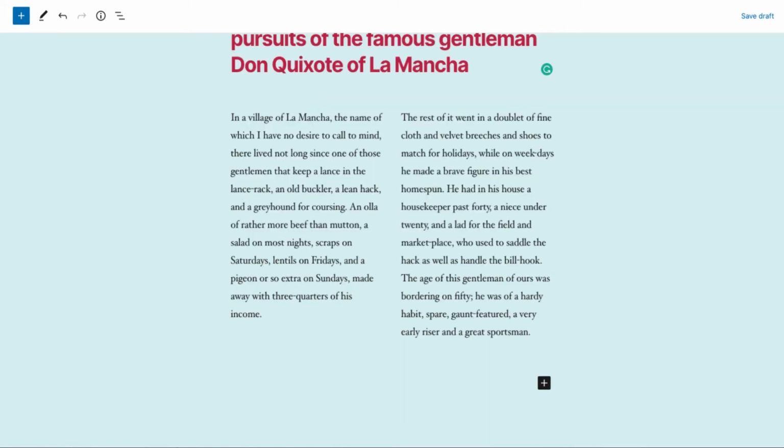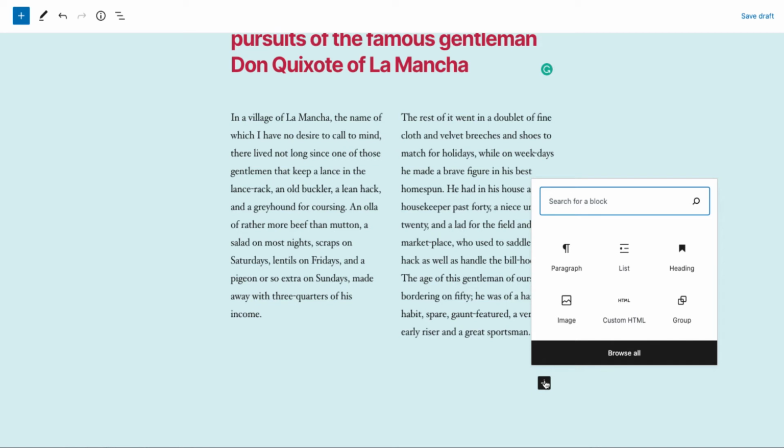So this is another quick way to access the patterns that are available within the visual editor. Normally you can click on the plus sign on the top left-hand corner, but you can also add blocks by clicking on the plus sign underneath a block or above a block. So here we're going to go ahead and click on the plus sign underneath the block that I've added earlier, and then you're going to see the commonly used blocks that you're using within your editor at this time.